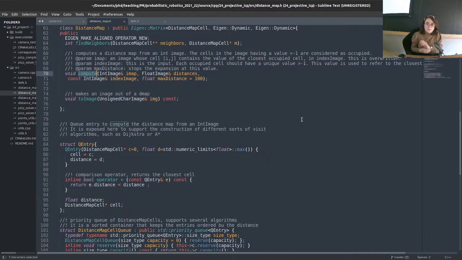Now, you are supposed to already know how the distance map works, so I will only go very quickly through some lines of the compute so that I can go through the distance map correspondence finder, which is the most important class for us.